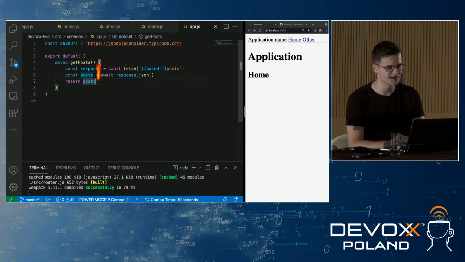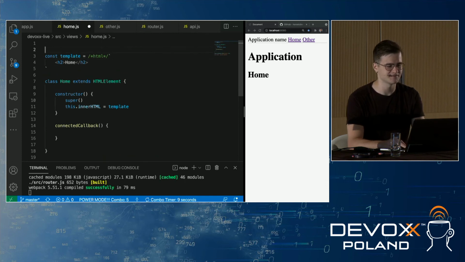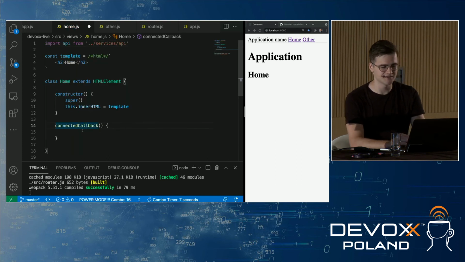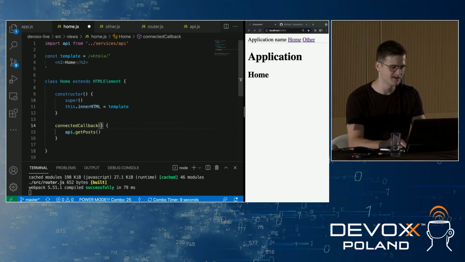So let's try to use it in our home so we can render some data, assuming it's a blog or whatever. So let's import API. And in connectedCallback, which is made for this purpose, we're going to call API getPosts. And let's make connectedCallback async so we can await the results.